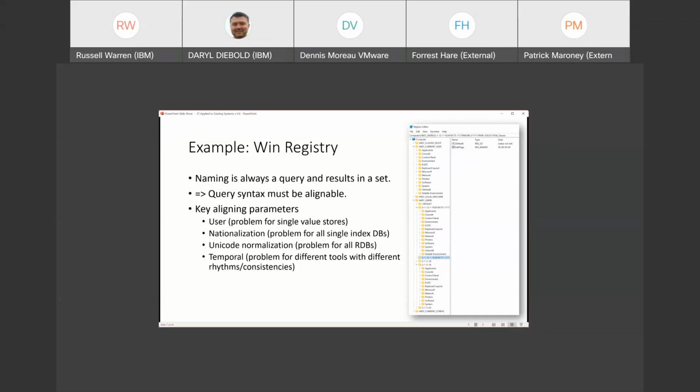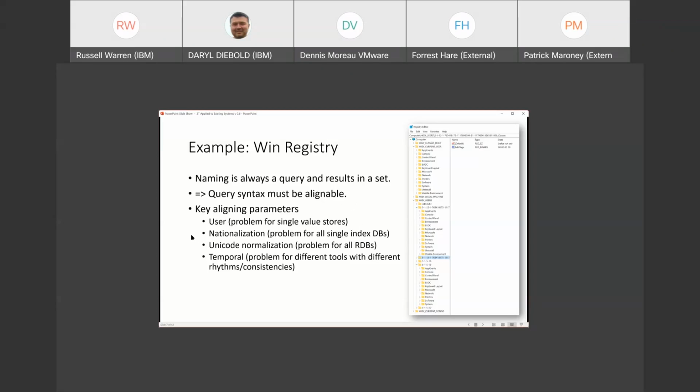And so part of our normalization is going to be, do these folks focus on a particular projection in the tree? And if so, a particular nationalization? And if so, what do we do to do the mapping? It's not going to be just take this string, compare it to that string, and if their regex shows them to be equal, then they are. That's not going to work at all.